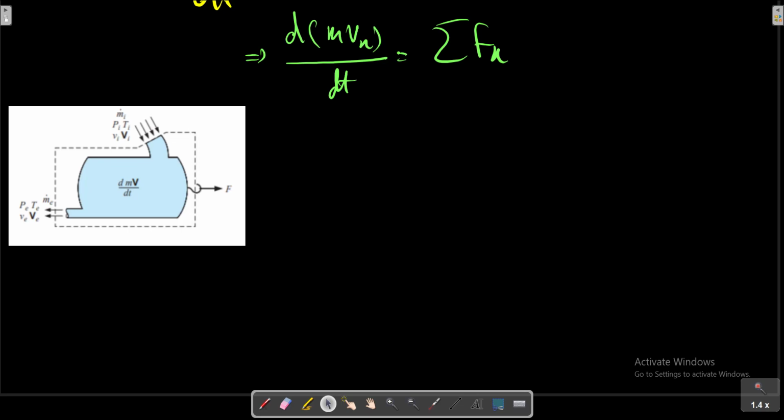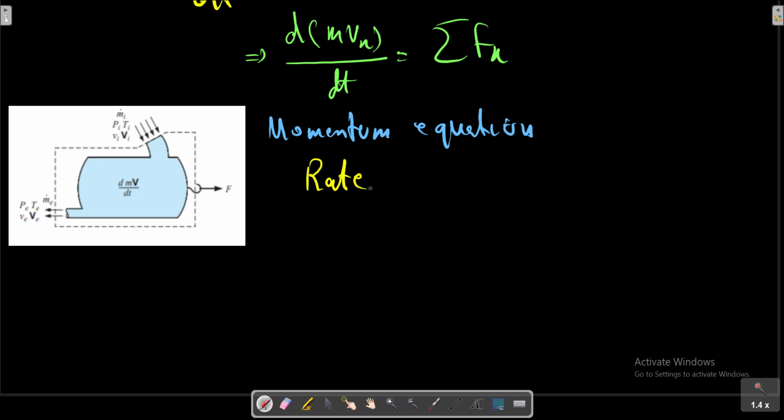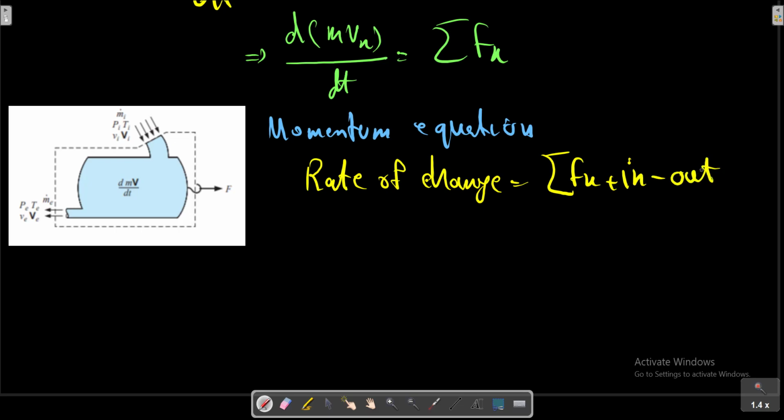Writing the momentum equation in a rate form similar to the balance equation for mass, energy, and entropy, we can write the momentum equation: the rate of change of momentum depends on the forces acting on the mass inside the control volume or on the control surface, and the flow of mass carrying momentum can be contributed to change of momentum. Momentum is conserved so that it cannot be created or destroyed, as was previously stated.